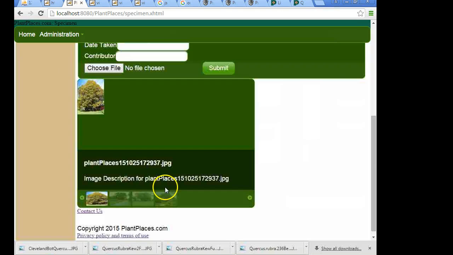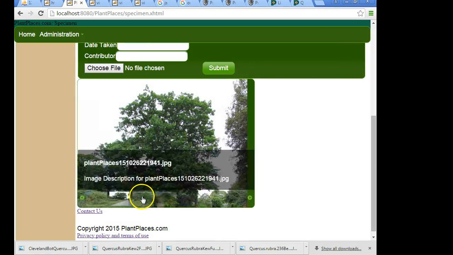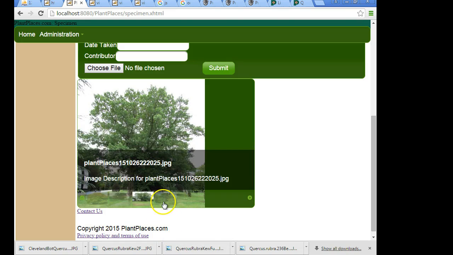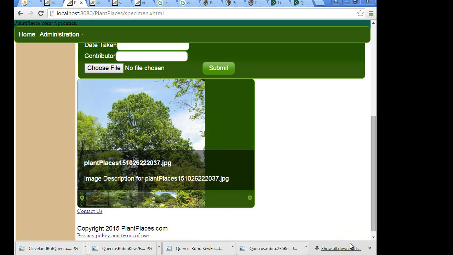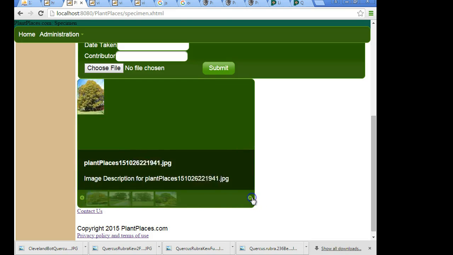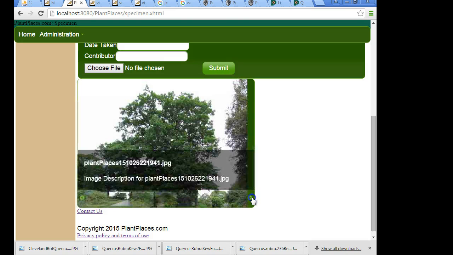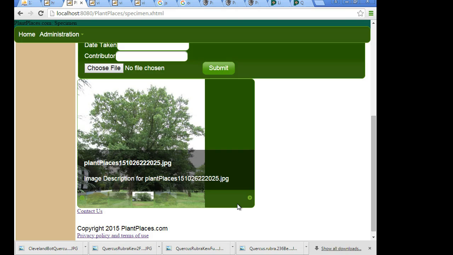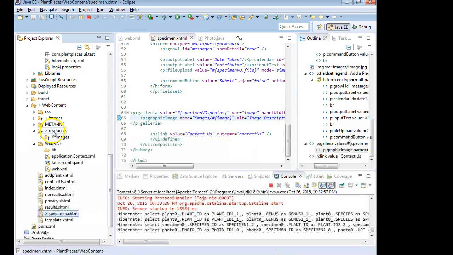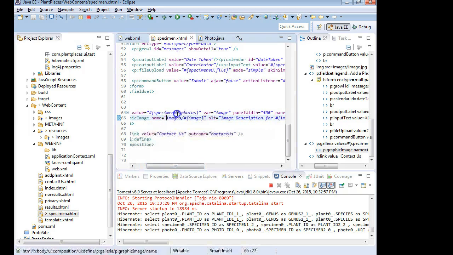In any case, I go back and take a look. Here are those photos that I've uploaded. You see it has a little description and also a photo, and then along the bottom it has a little ribbon where I can iterate over all the different images that I've uploaded. So pretty simple, actually. We just need a way to pull the image data out of the database, which we did with our DAO. We need to make sure that the images are stored in the appropriate directory, which is Resources and then Images. And then we simply need this p-galleria tag where we iterate over the collection of images.